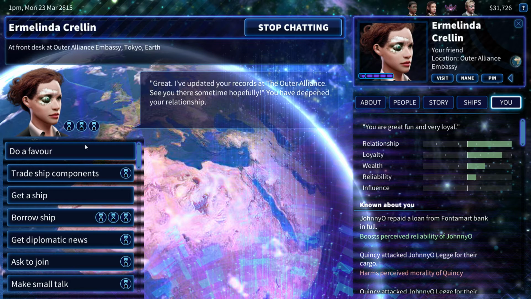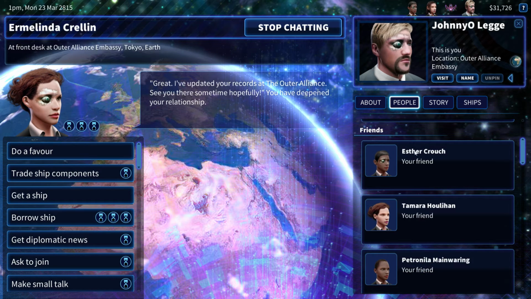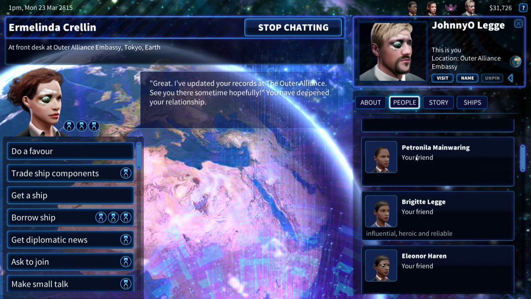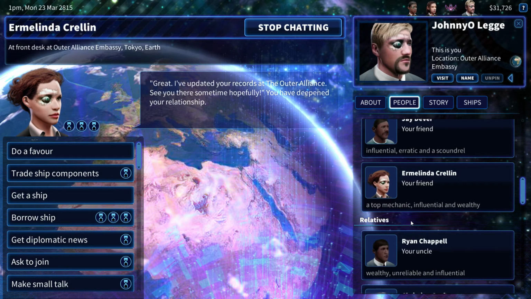Okay. Because I bought the visa from her, she's also seen. Oh yeah, look at the stats now. They're much better than they were before. Influence is still kind of zeroed out, but as I get more friends, I can raise this up. Let me see, because I know more about her, if I get to see what her real stats are. She's a top mechanic, influential, and wealthy, so still the same points, even though we know a lot more about her.